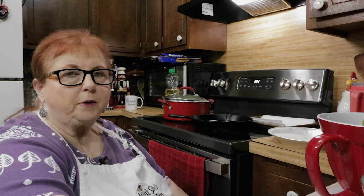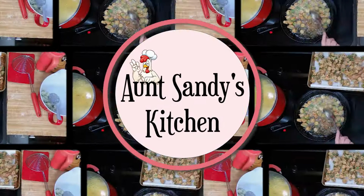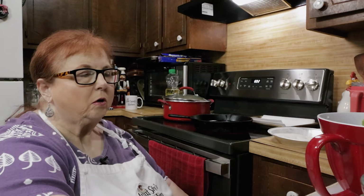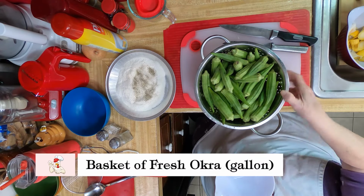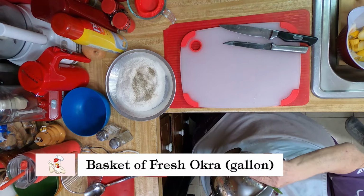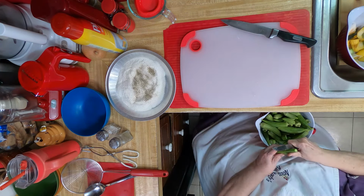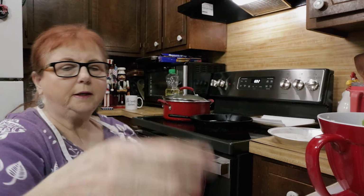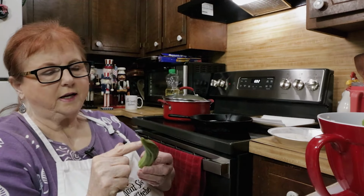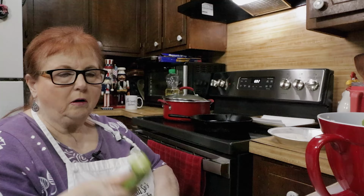And today we are going to be frying okra. It's summertime, okra is plentiful now. And so Kenneth went to the market and got some okra, washed it, rinsed it, and I cut the top off of it like that, that knob, cut it up, and then you cut the little tail off. But this one was too hard to eat.